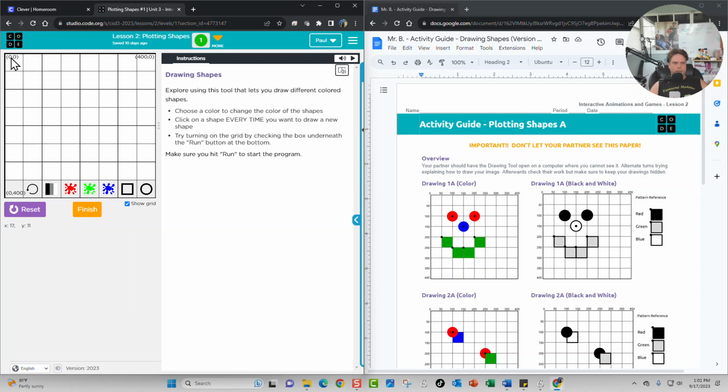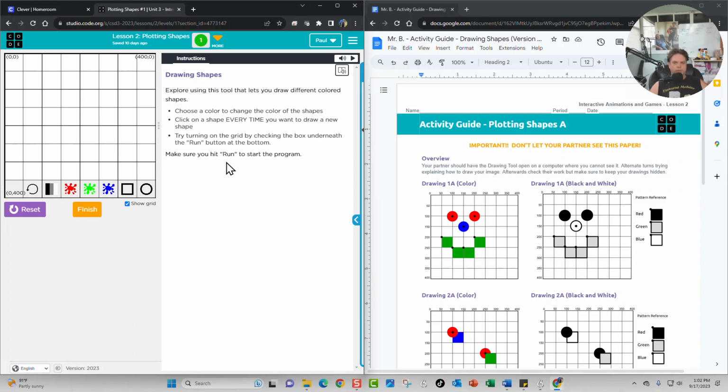Now what we'll be able to see is in the top left-hand corner, we've got 0, 0, and then to the right, we've got coordinates 400, 0. Down to the bottom right here is going to be coordinate 400, 400. And in this corner right here is going to be 0 and 400. If you watch my mouse, you'll be able to see that in this area, as I move my mouse around, my X and Y coordinates are changing.